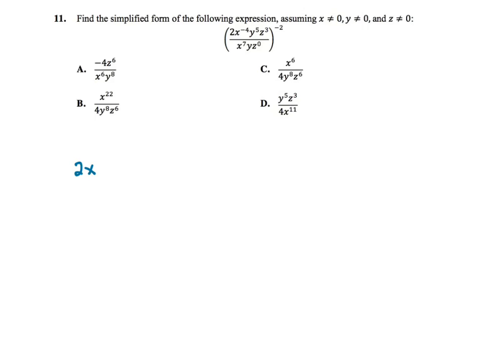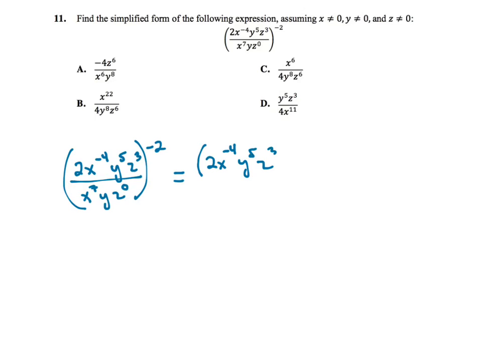Okay, let me rewrite my expression. Now the properties of radicals said I can break it into its individual components, the numerator and the denominator, and deal with a radical separately. I can do the same thing with the exponent, right? Because they're inverse operations. Oh, I was saying opposite operations before. I'm so sorry. Inverse operations. Anyway, so I'm going to go ahead and take the numerator and raise that to the power of negative 2, and do the same thing to the denominator. Raise that to the power of negative 2.